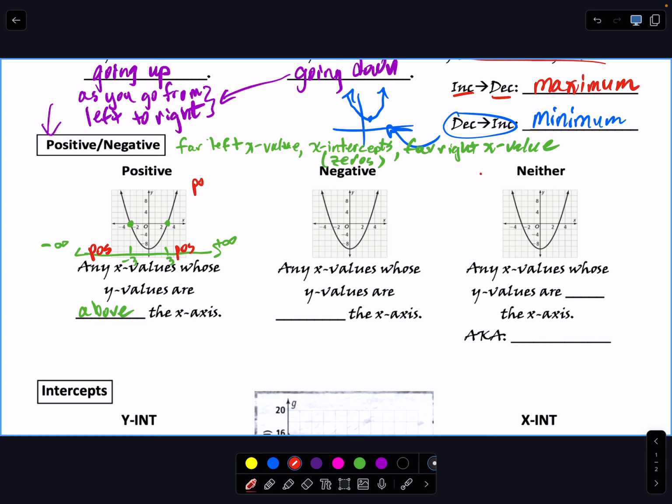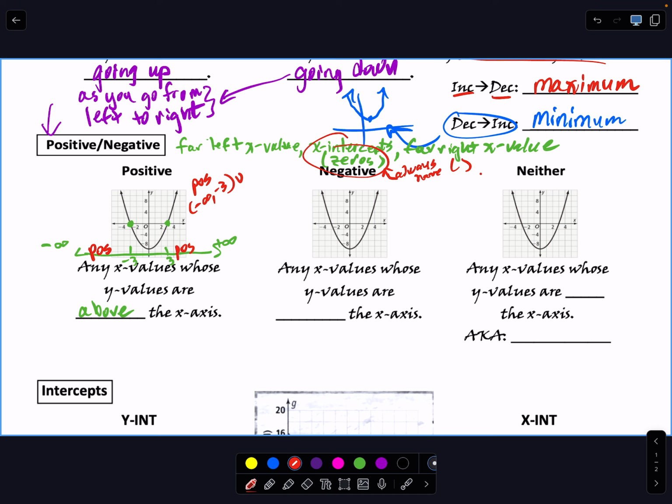And so the positive interval is -infinity to -3. At -3, because the y value is 0 and 0 is not positive or negative, we don't include -3. We never include x-intercepts. These always have parentheses on any x-intercepts. Make sure that you've got it pointed to x-intercepts. Because the y value is 0 and that's not positive or negative, you will always use a parenthesis for positive and negative intervals for any x-intercept boundary.